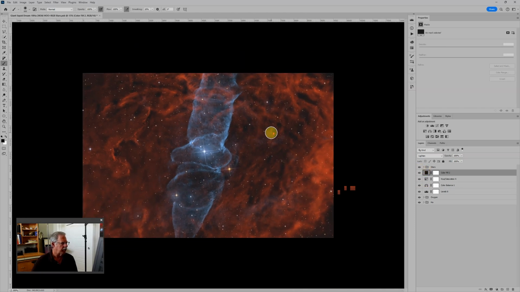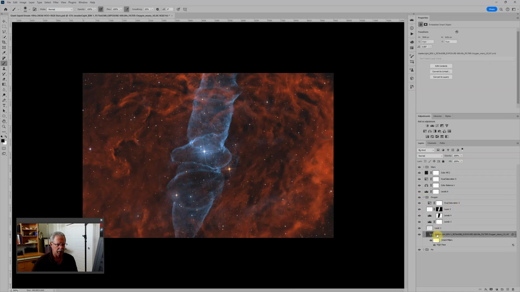So what I want to do is add the new oxygen data, and we're going to plug that in here in place of this oxygen data. But we want to keep all of our other adjustments; we've already spent time finding the correct color balance, and there's no sense changing or redoing all that. All I want to do is put in new data in here instead of 6 days, I have 7 days worth of oxygen.